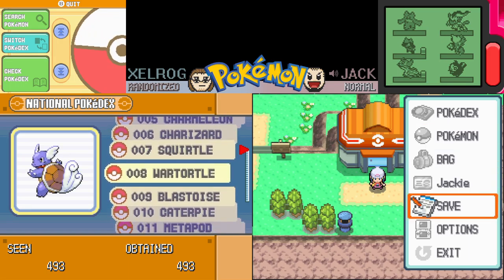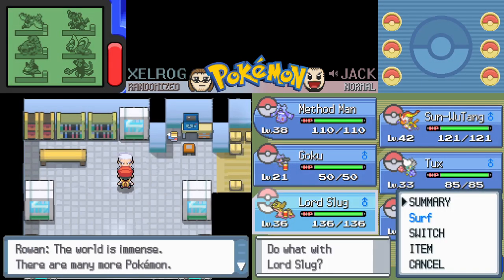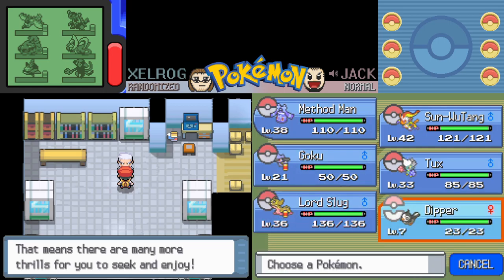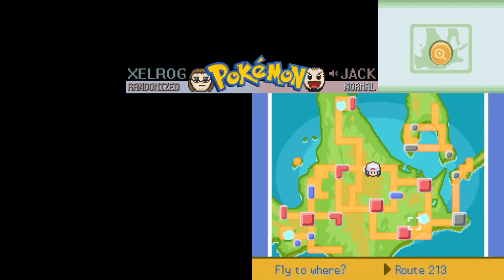Oh, look at that! I've honestly obtained all 493 Pokemon! What do you think about that, Ocelot? The world is immense. There are many more Pokemon. That means there are many more thrills for you to seek and enjoy. I did it. I did the thing.